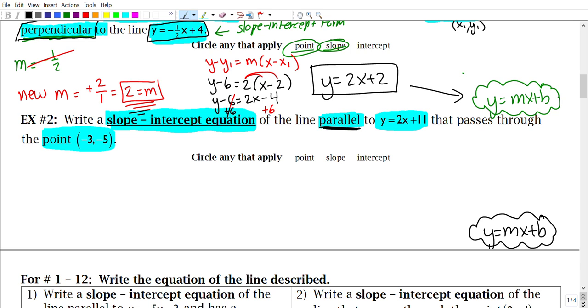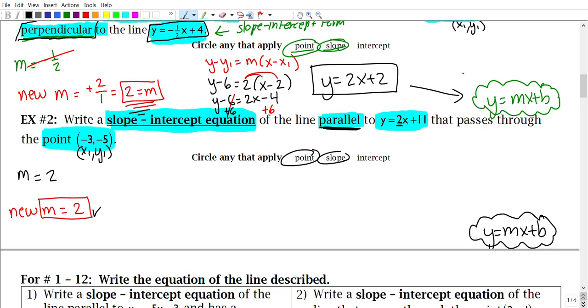So the first thing I want to tackle here is this word. Remember, this is one of our new vocabulary terms, which means that I have to have the same slope. So if the original slope here was 2, then what does my new slope have to be? Well, parallel lines have the same slopes, so my new slope is also 2, okay? So what information do I really have? Well, I have a point, this x1, y1 here. So I have a point, and I have a new slope.